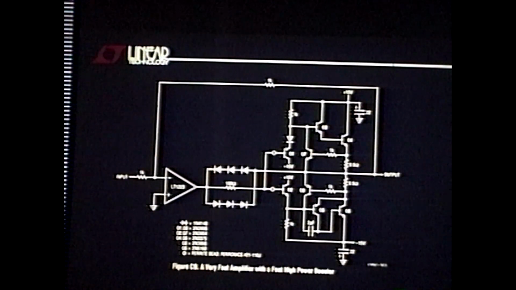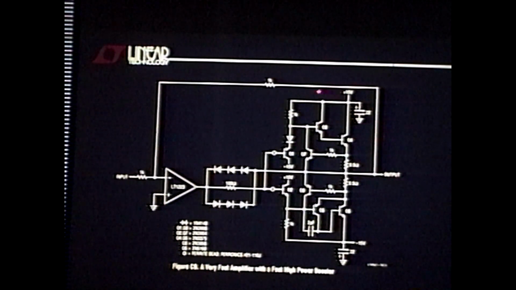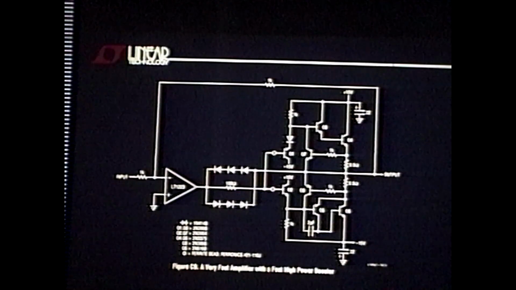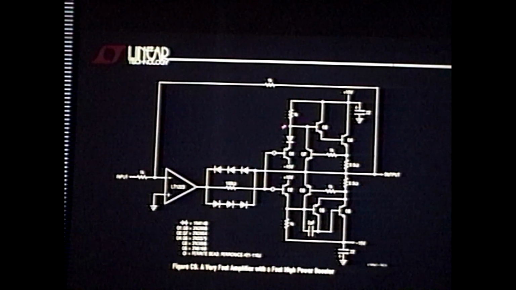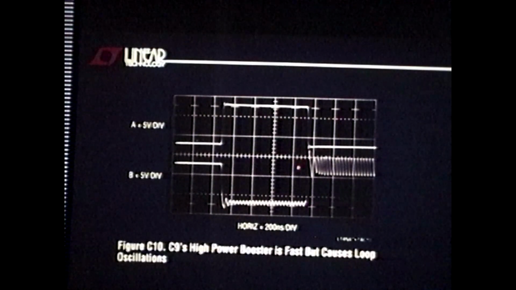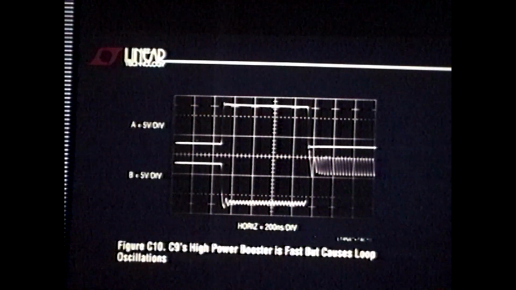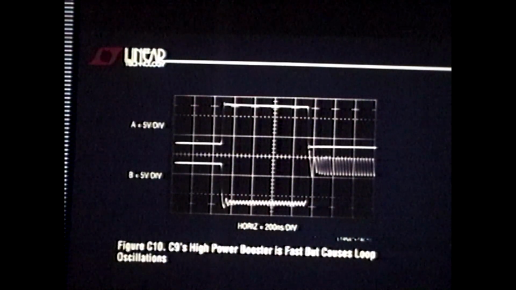Now, if the 200 milliamp booster didn't work, you remember this one, the 1 amp booster? That clearly isn't going to work. It was slower in the text examples. But let's throw it in anyway and see what happens. So this is the 1 amp circuit we looked at before, which was slower. You notice the oscillations are larger in amplitude and lower in frequency, reflecting the booster's slower bandwidth.